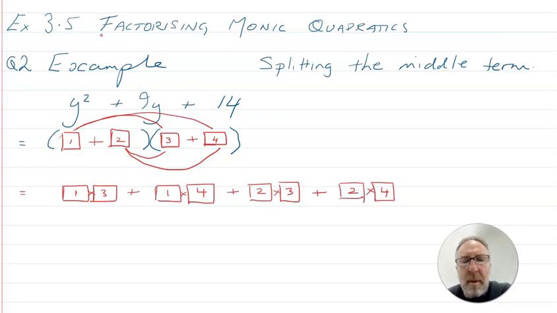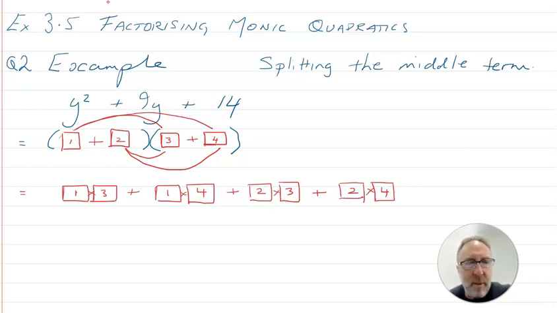Okay, remember at the start I said what's going to happen as these get more complex is that it's going to be harder to see the factors. And what happens here is there's only 3 terms, and it's sort of clear that the middle term, the 9y, has been made up of 2 other terms coming together. So we sort of have to go backwards. And just to prove that, if you try to do this as brackets, I've just put these boxes. They're just boxes. I haven't used letters, I've used boxes.